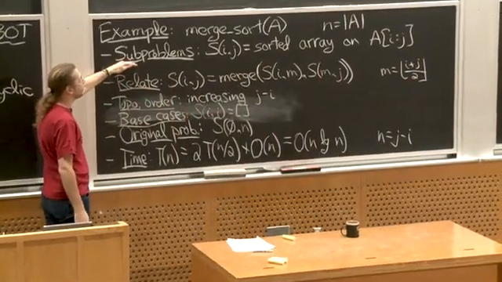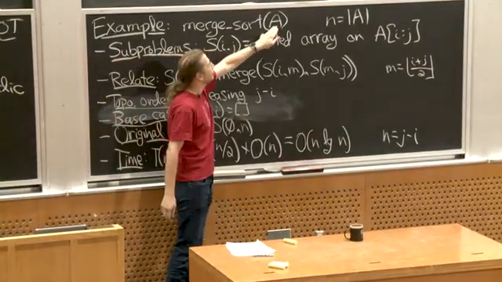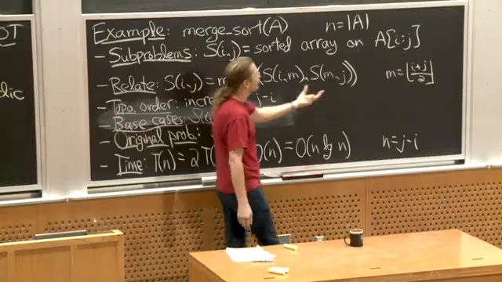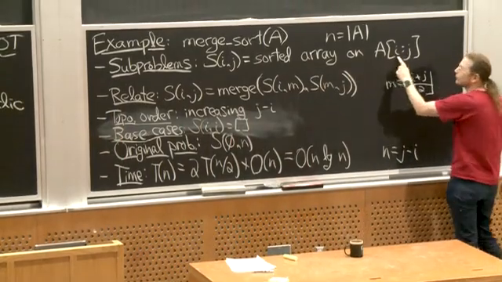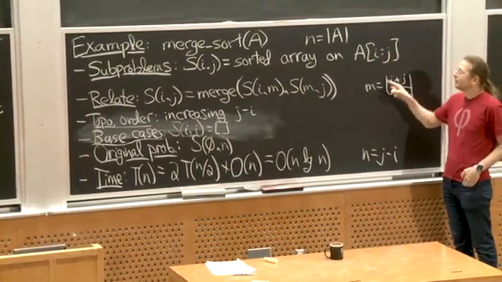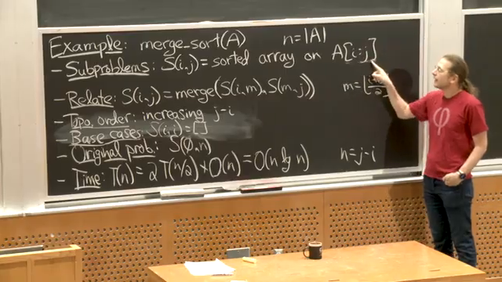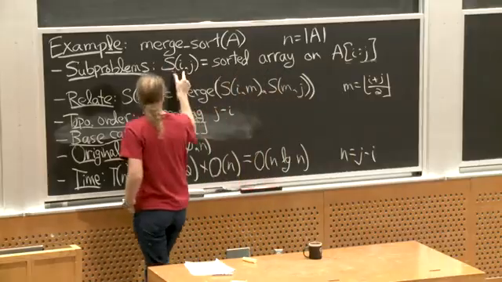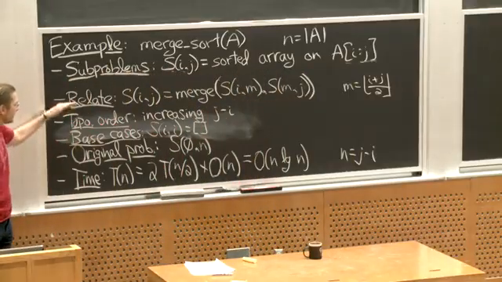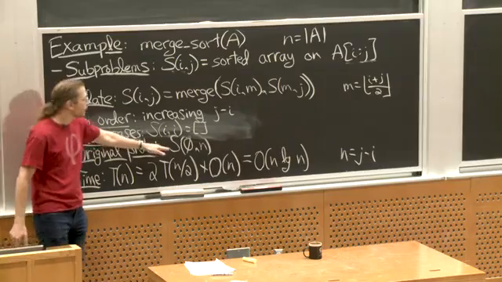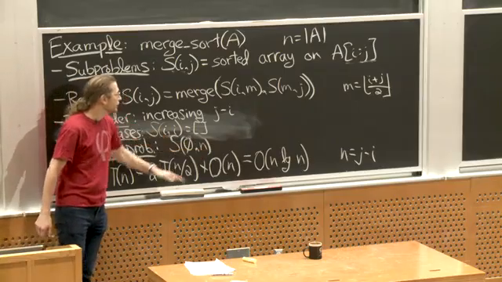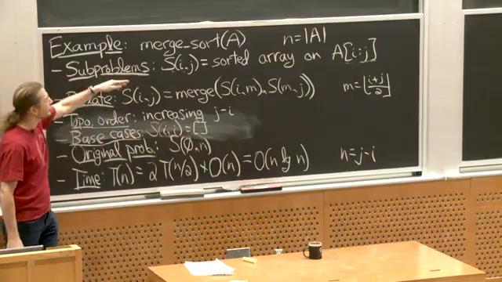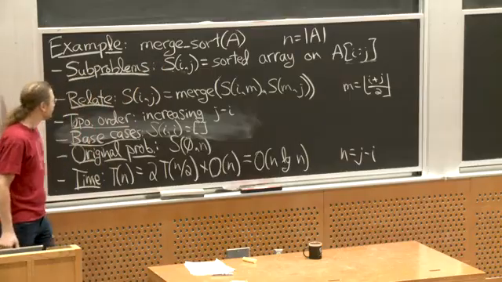So for the subproblems, our original problem is to sort the elements of A. And some subproblems that we solve along the way are sorting different subarrays of A. So for some i and j's, we sort the items from i up to j minus 1. I'm going to define that subproblem to be S of i, j. This is something that I might want to solve. The original problem that I want to solve is S of 0, n, where n is the length of the array. That's what I actually care about in the end. But we're going to solve that by writing it recursively in terms of sorting different subarrays as follows.